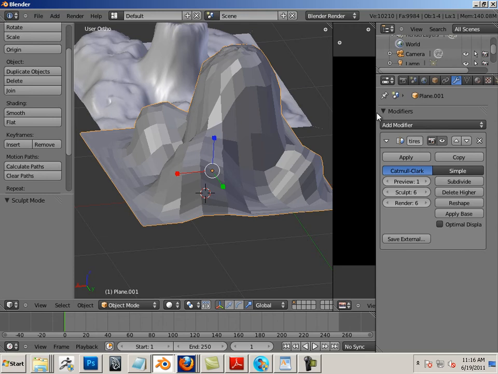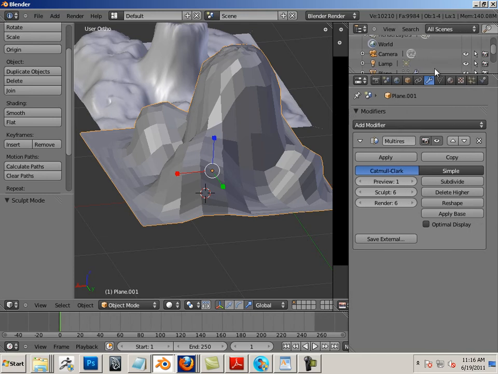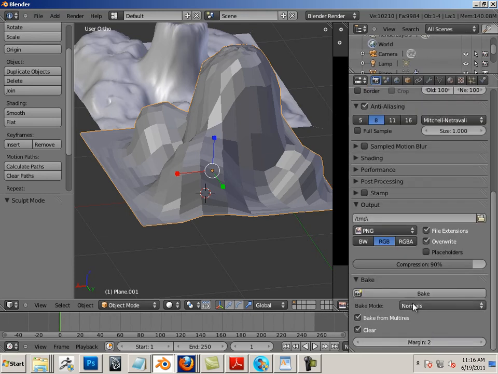And then what I'm going to do is go over here to the camera, bake normals from multi-res. You can see up here I have this little progress bar. Oh, and I forgot to soften the normals. Oops. Just going to let it go.